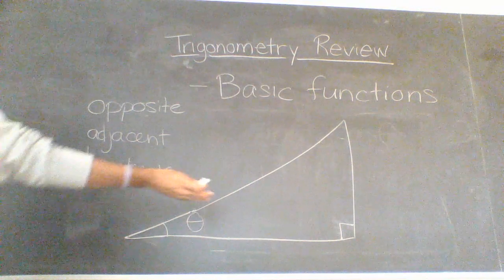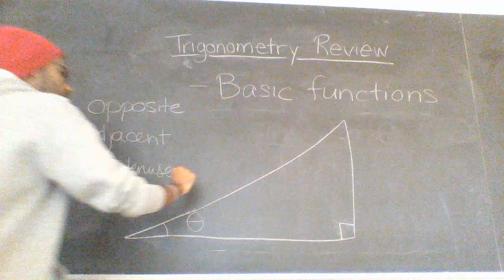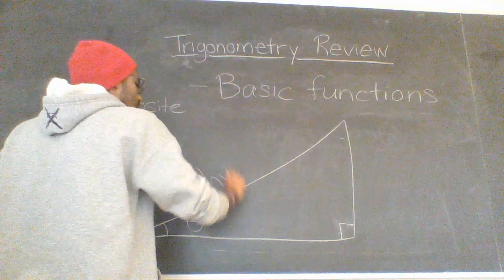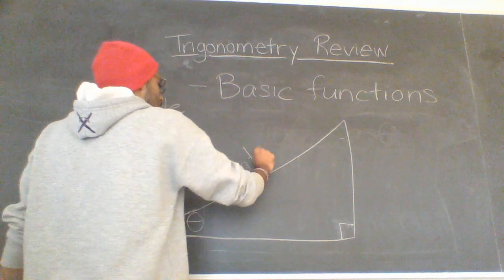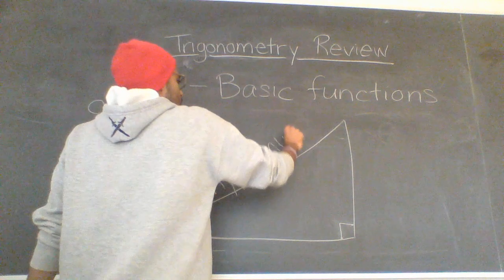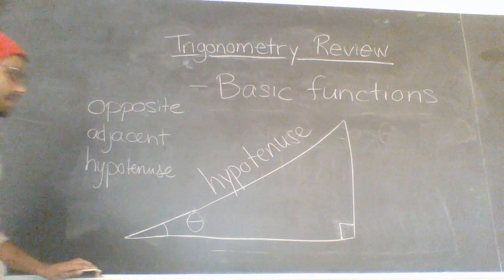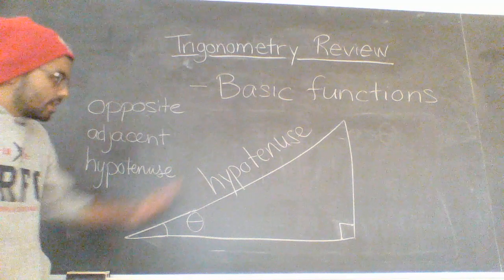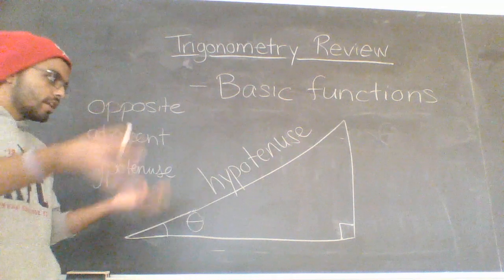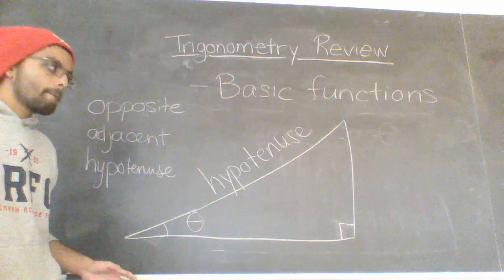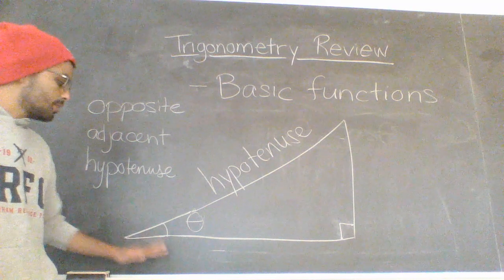So your hypotenuse is the one that's opposite from the right angle. It's on the whole other end of the triangle. So your hypotenuse is this one, right here. And you'll notice, unless I'm going crazy, that I've always used the same orientation for the triangle. I've never drawn it a different way, really. And I've always put theta right here.